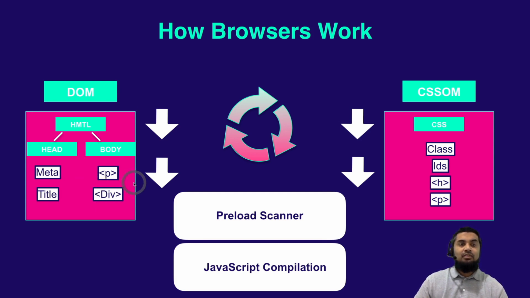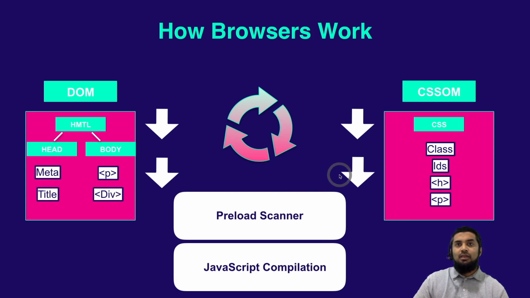Now it takes the elements of the HTML page and creates nodes. So for example, you have the HTML document type, you have the head section of the HTML, which contains metas, the page title. Then it creates the body section, which has p tags, div tags, h1 tags. Now, if you're familiar with HTML, you'll understand what this means. And tip here, if you're not familiar with HTML, as an SEO, it's really good to be familiar with HTML.